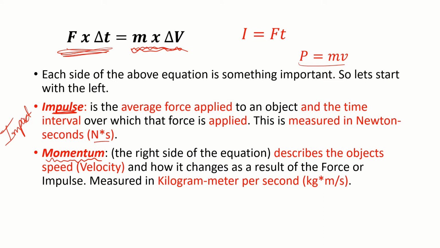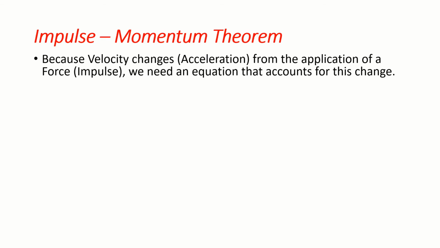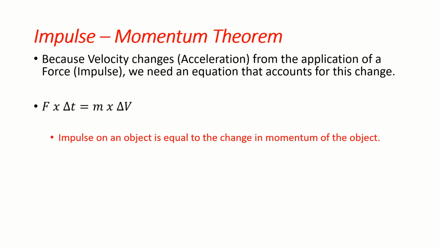But the point behind this is that we took an equation we started with that we knew, F equals ma, Newton's second law, and all we did was change acceleration to be the equation that it would have been, using velocity and time, the same equation we would have used back in Unit 2 to solve for acceleration, and rearrange that equation. All of this still stems from Newton's second law, and what it tells us is that the force applied to an object and how long that force is applied is equal to how much the momentum of the object changes by. And that is the impulse momentum theorem. All right, the impulse on an object is equal to how much its momentum will change by.